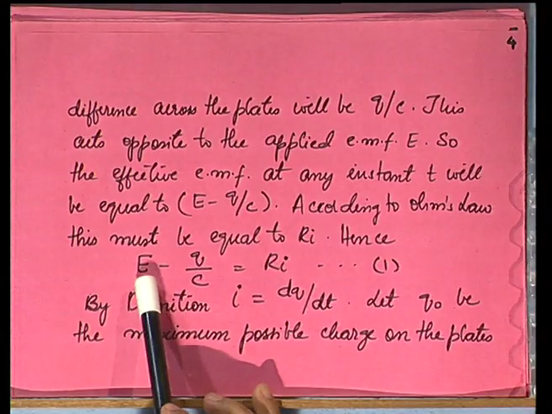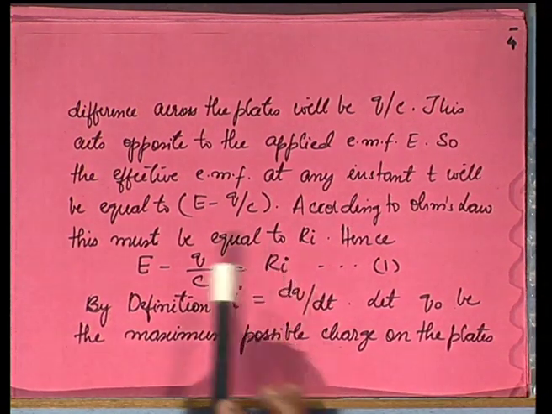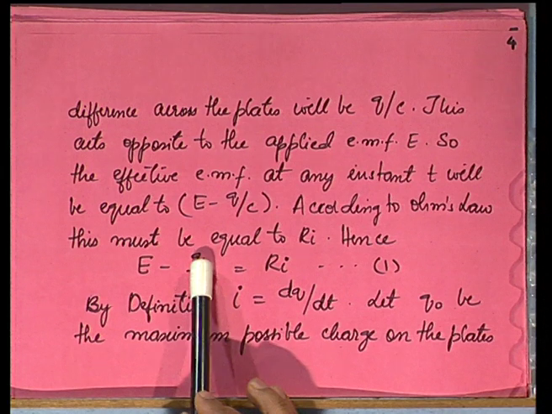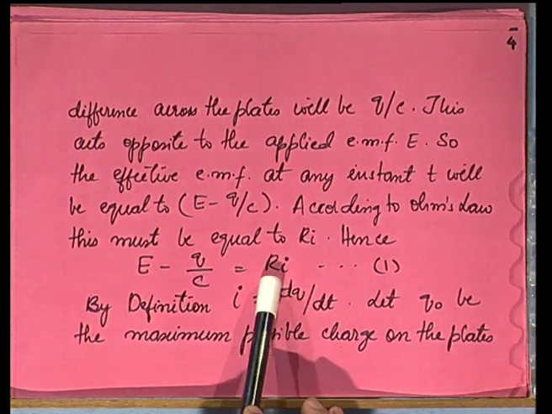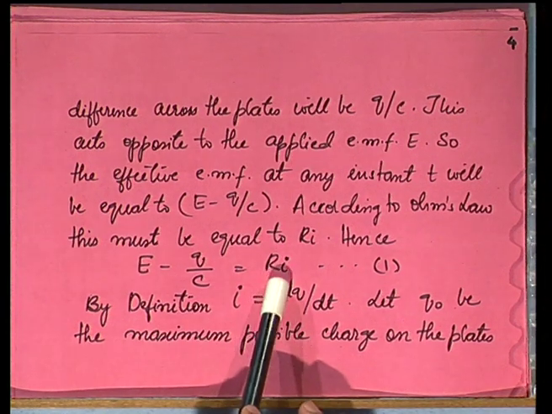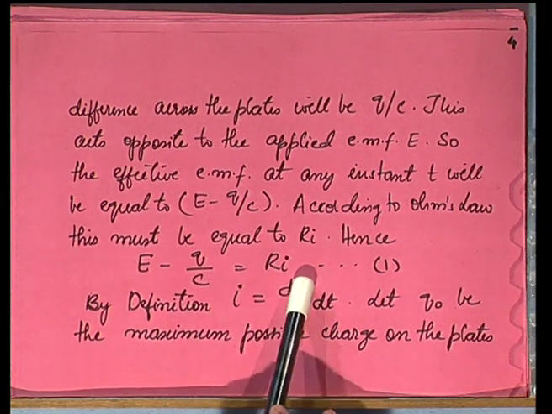According to the formula for the current, if Q is the charge and Q naught is the charge before including it in the circuit, then at any instant of time the voltage is given by E is equal to Q by C plus R I. E is the voltage of the battery, Q by C is the voltage across the capacitor and R I is the voltage that is developed across the resistance. So, E minus Q by C is equal to R I.